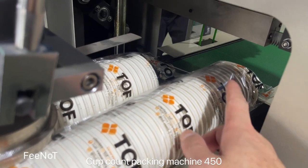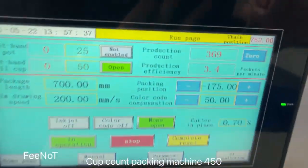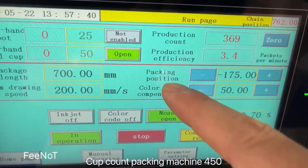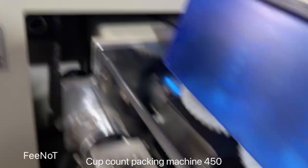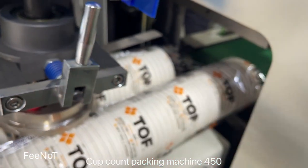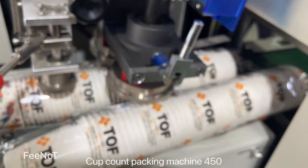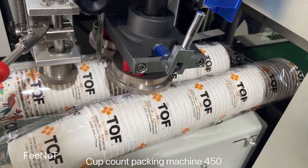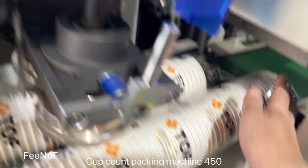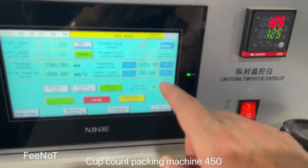The film while die cutting, if the die cutter is like this, that means you need to adjust the die cut, punch die cut location. You should adjust this one, parking position. For example, if you die cut here, you need the bag a little 就是往后退是吧？对，往后退。The bag a little more. So you need to set, for example, if here you should measure here. If here is about 50 millimeter, you should add 50 millimeter.